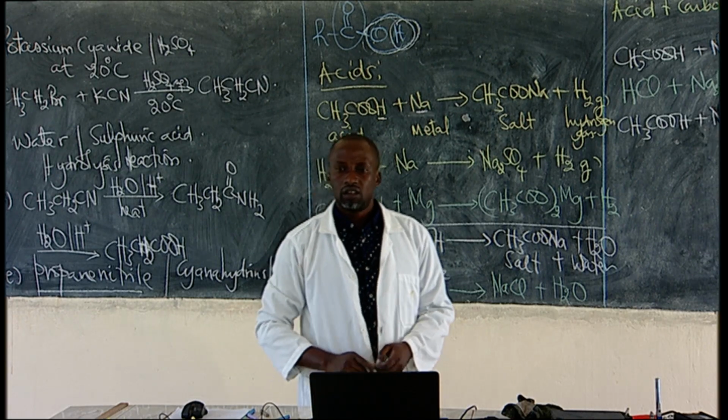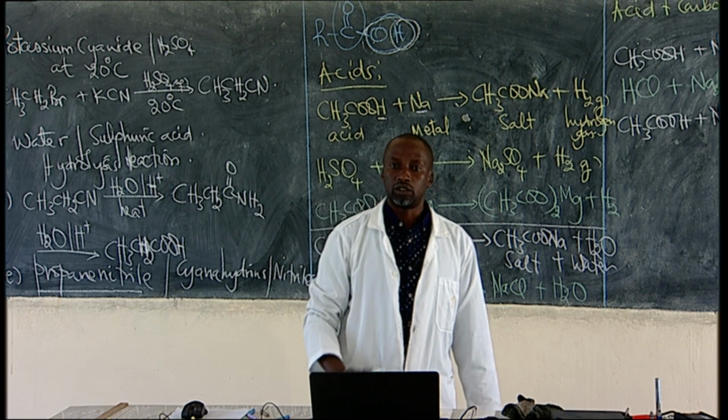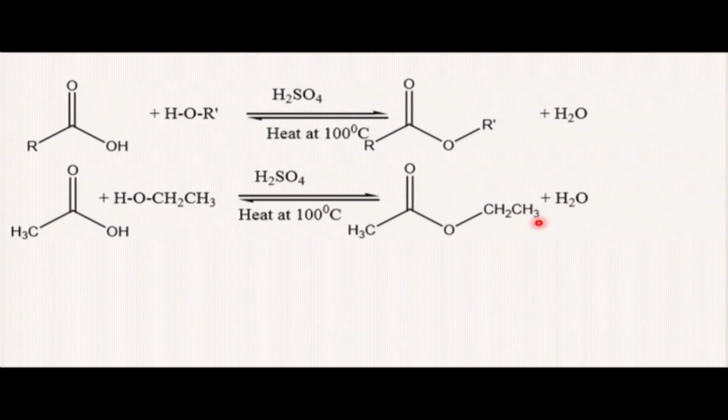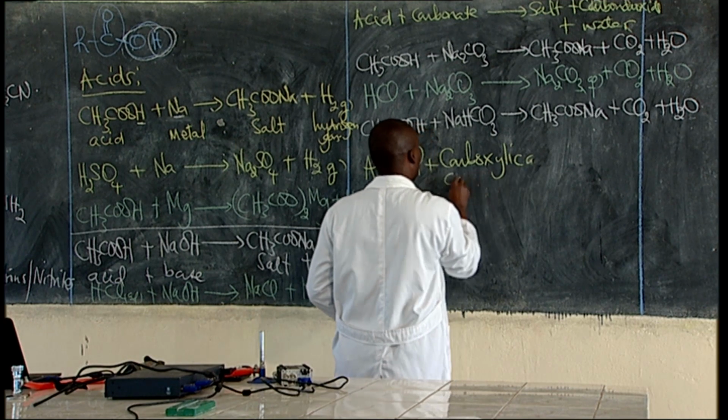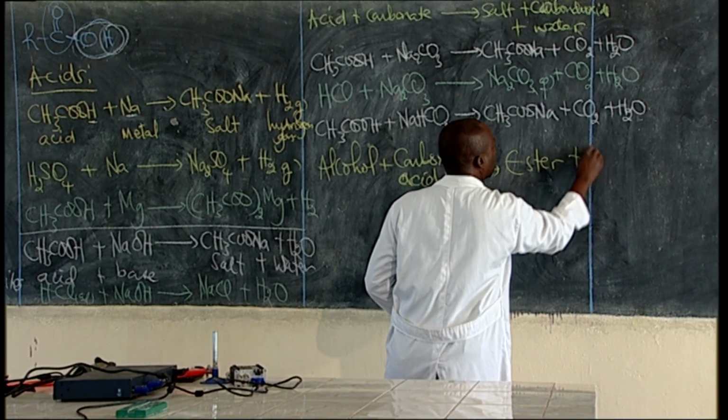Reaction with alcohols: we looked at this reaction when we studied the alcohols. The same reaction is coming. That is what makes organic chemistry simpler, because as you study these families, some of the reactions are repeated, and these families are very closely related. So when an alcohol reacts with a carboxylic acid, this will produce an ester and water.